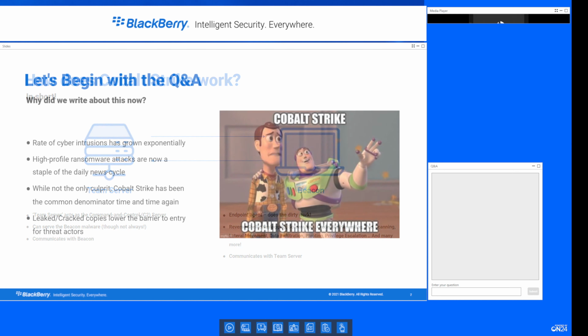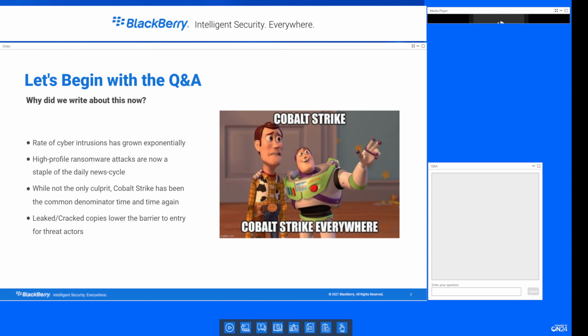As I said a moment ago, the rate of cyber intrusions has grown enormously. Behind a hell of a lot of them these days, we find Cobalt Strike everywhere. It's definitely the common denominator in most of the attacks we're seeing through our IR teams, a lot of the ransomware being deployed, even nation states, we're seeing Cobalt Strike at times. As the last point on the slide alludes to, leaked and cracked copies lower the barrier of entry.